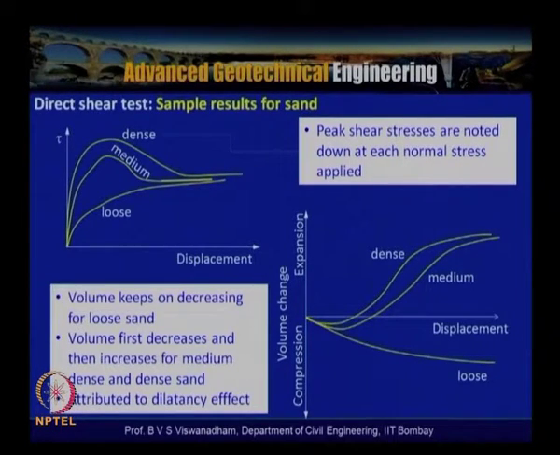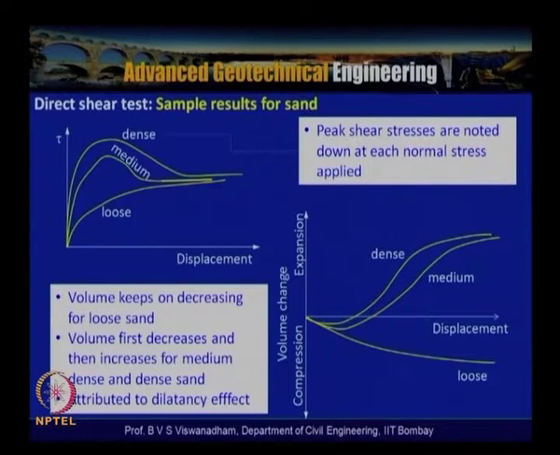initially there will be a compression, then thereafter, as discussed in the previous lecture, the soil particles ride on each other and make the loading plate move upward, because there is no other way the particles can accommodate the disturbances created because of the shear. So in a way there is a dilation, or expansion in volume, and this gets suppressed with a decrease in particle size.